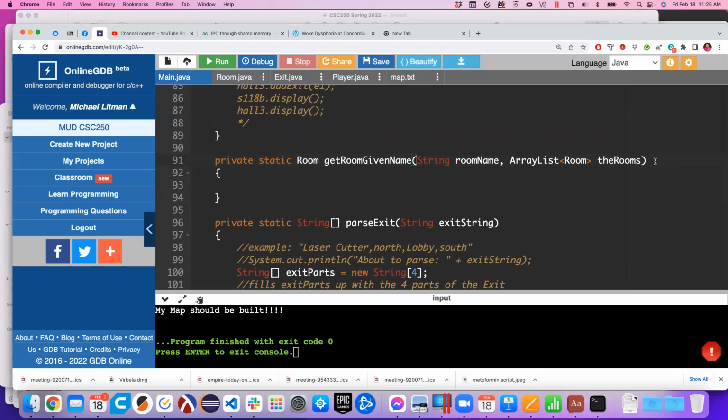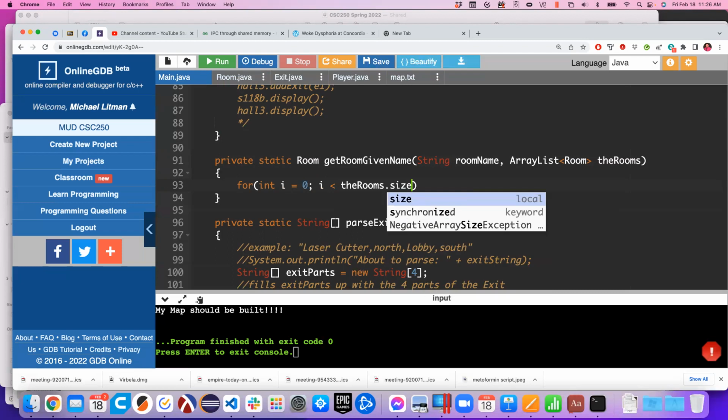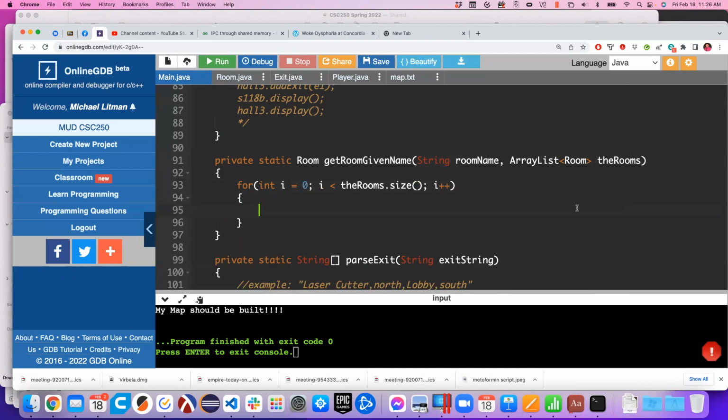Now we wrote the ability into our program to say, hey, here's a name, give me the room associated with it. And then we can just call that ability of our class here. So we're going to loop through all the possible rooms we could be dealing with here. So a for loop: for int i equals 0, i less than rooms.size, i plus plus. This loop will take i on a voyage through all the indexes in my array list.